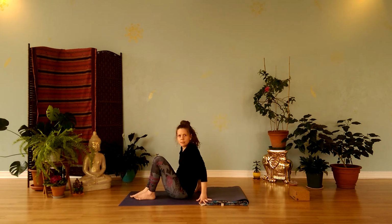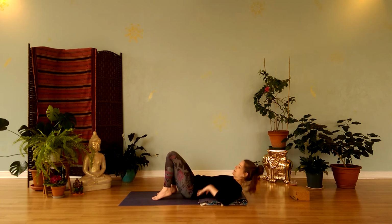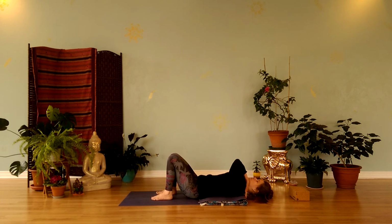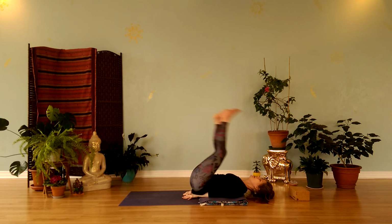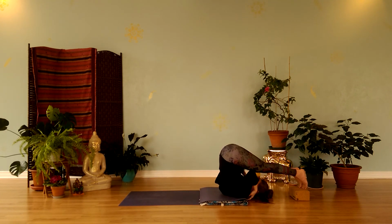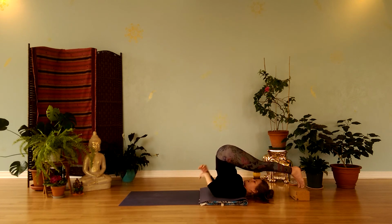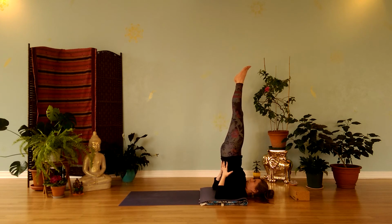And if you are using a blanket, making sure, if you've watched our shoulder stand video, you'll know that we're bringing the shoulders just up to the edge of that. The neck is then free, and there's a bit more space there. When you're ready, pop the hips up, making sure that your shoulders feel supported. Hands plant on the low back, and the legs come up.